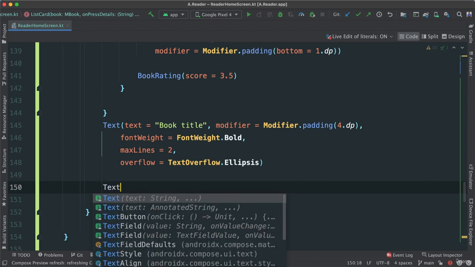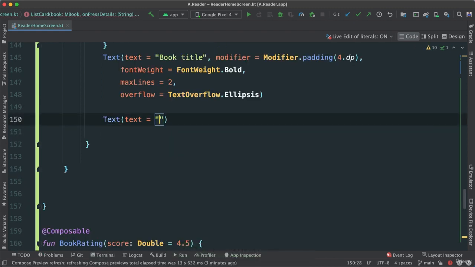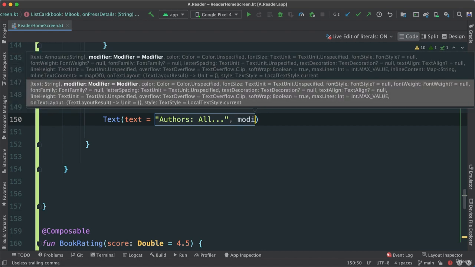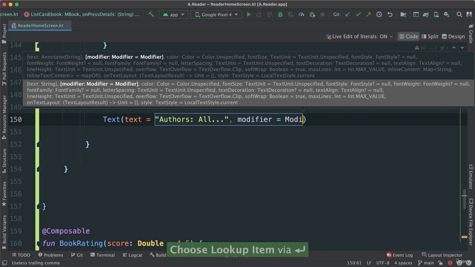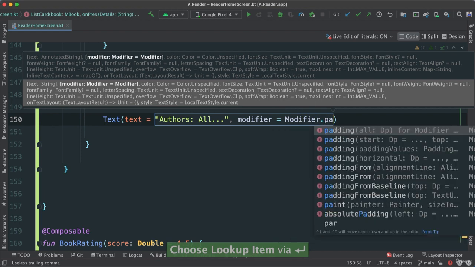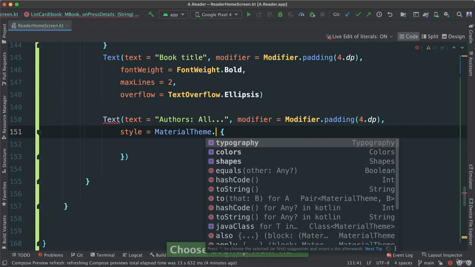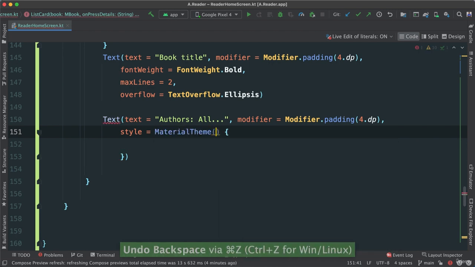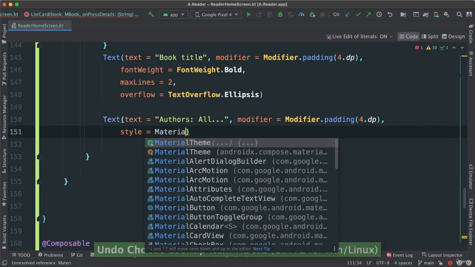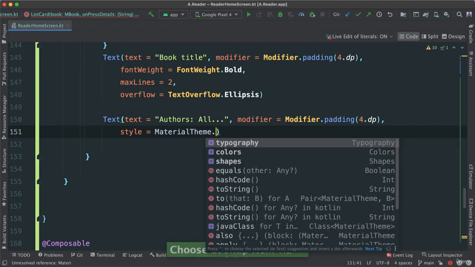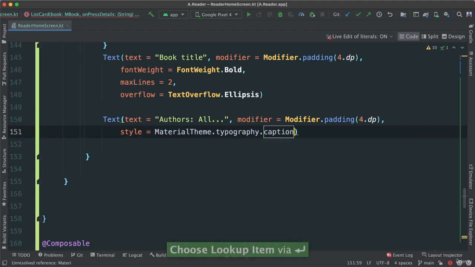And then let's create another text. And this one's going to be authors like this. And we're going to say modifier, of course, padding about 4 dp, and give it a style, material theme typography, and I'm going to make it caption.